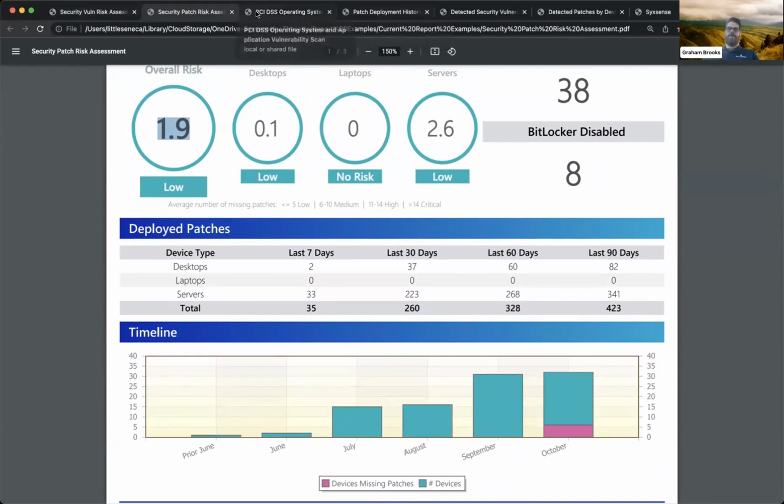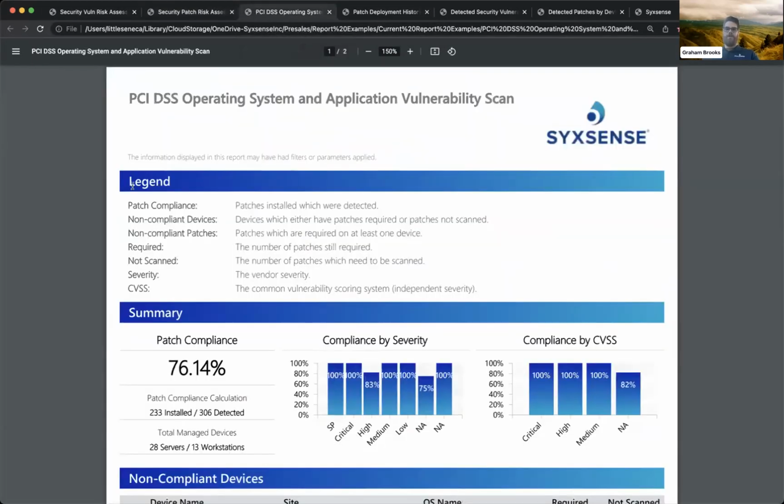We also provide excellent reporting for particular industries. So if you guys manage credit card data, we've got PCI. If you care about medical records, we have HIPAA reporting. We also have SOX reporting too. So there's a wide variety of report templates that we can generate across multiple industries and verticals.